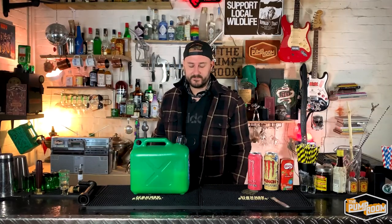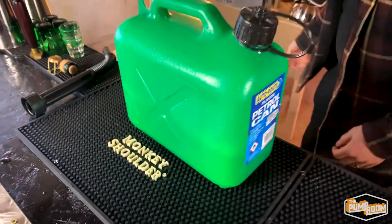Yeah. That's my stupid face. Brilliant. That's all shaken up. I gotta stop smoking. So that's lovely and shaken. This is half of the jerry can so far.